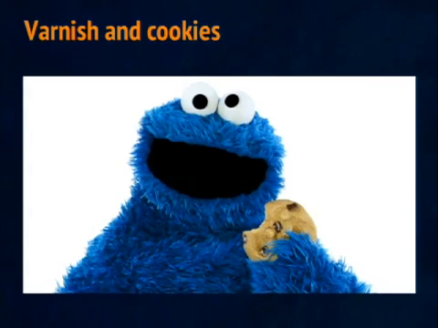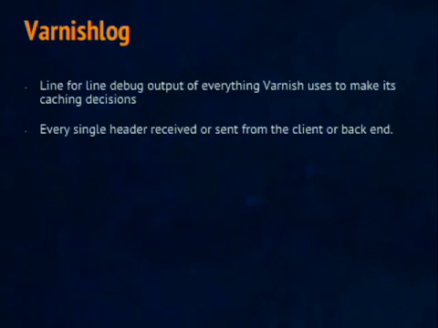We can't use the same setup that we were using before, and I'm going to show you how to what we call spoof a session. We're going to have AB act as if it's a logged-in user. But first, I'm going to show you how to tell whether Varnish is caching or not.